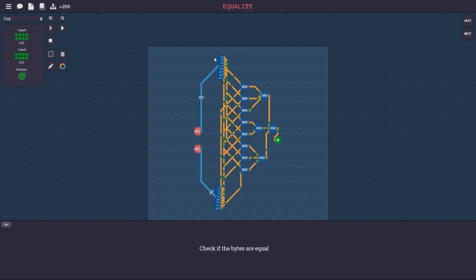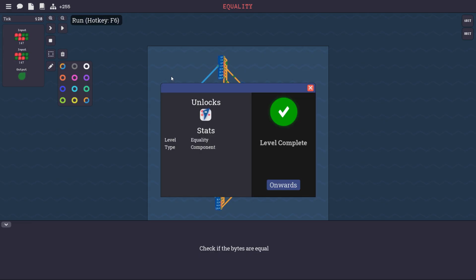So pretty simple actually. We're checking each bit individually and seeing if they're matching with this XOR gate. If they're both green, it'll be green. If they're both red, it'll be green. But if they're different values, then it'll be red. And then we're checking for each bit, and then we're ANDing all those together. So if they're not equal, then it'll be red, and if they are equal, it'll be green. Let's try it. There we go. Not too bad.